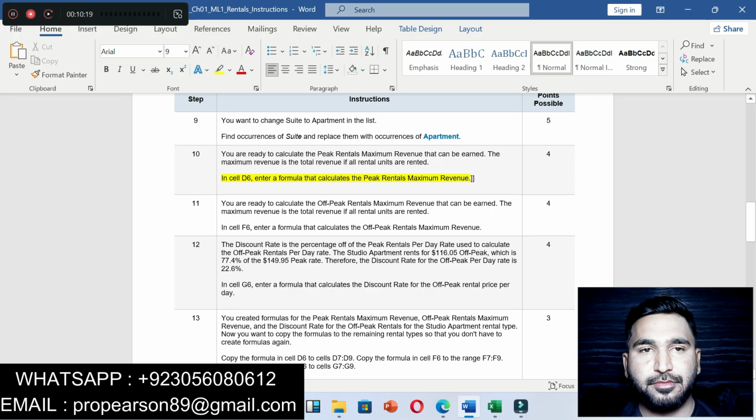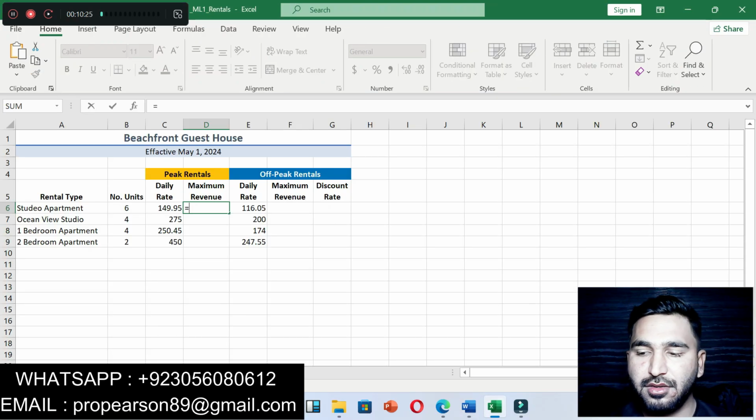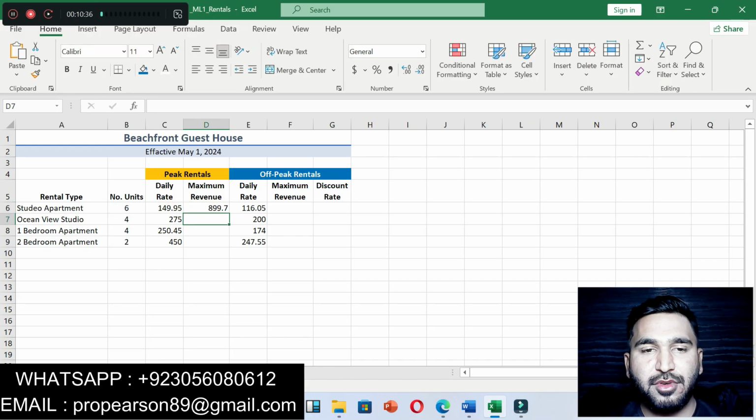Moving on to the Excel workbook, click on cell D6, type equals B6 multiplied by C6, and then press enter. It will show the maximum revenue. And here you can see this in D6: B6 multiplied by C6.